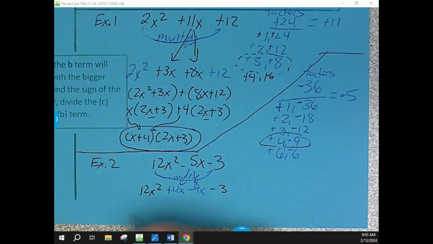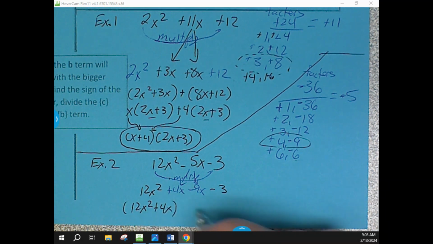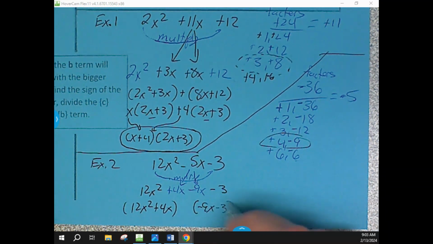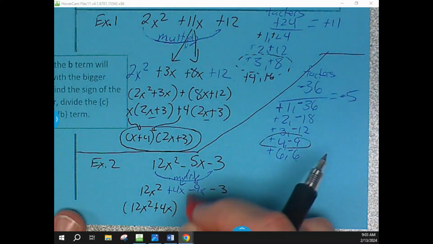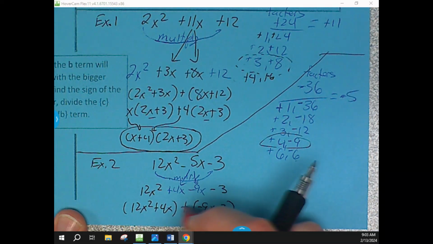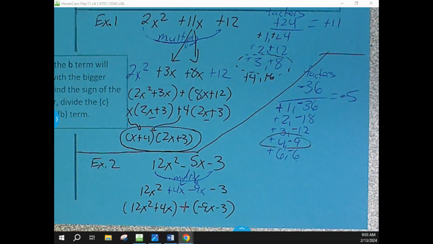Okay, and it's factor by grouping. So we're going to group the first two together, group the last two together. And again, the main thing when you do this is you always need a plus sign in the middle, regardless of what the sign is with this term, just to get that separation there. Okay, I'm going to have to put this over here because I'm running out of room.